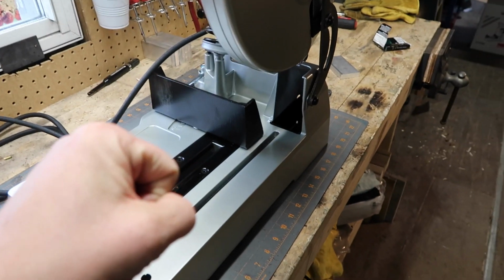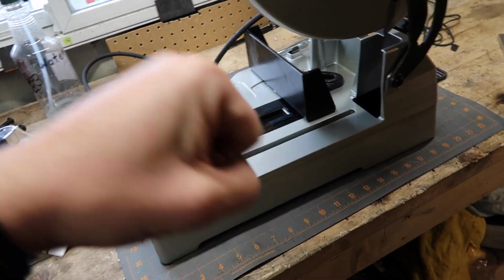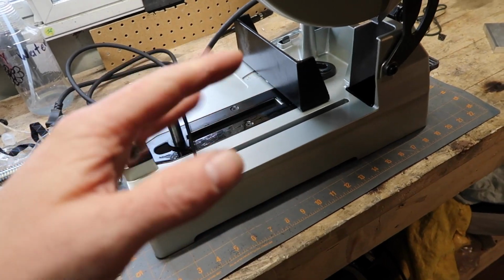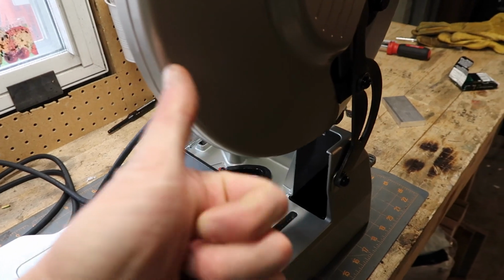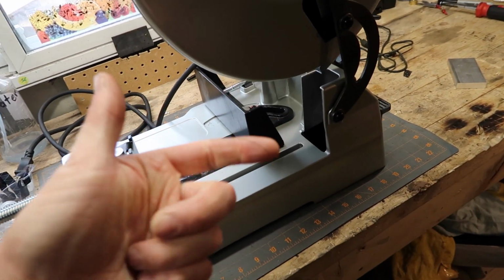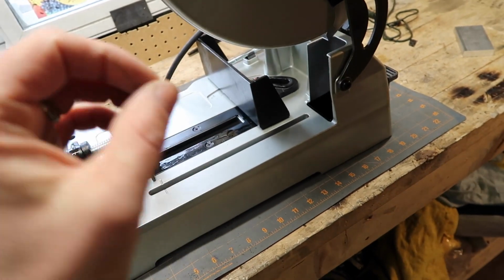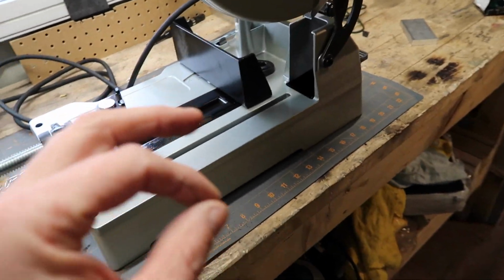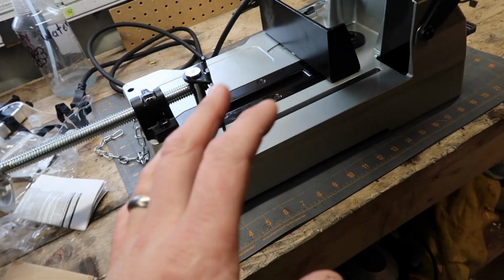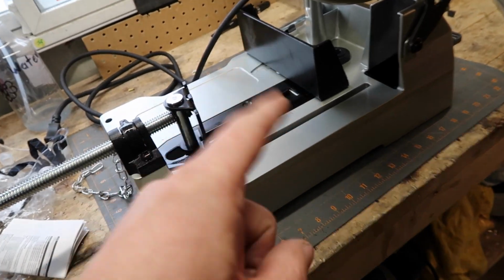And these run a lot slower than your abrasive wheel chop saws. This one I believe runs at 1300 RPM, where those abrasive chop saws typically run about 3470 in that area. Big benefit to using these is that they're quieter, they don't send sparks everywhere, and they cut way cooler. Your part is actually cool to the touch once it's cut, and no burrs on it. Well, I shouldn't say that. Everything I've read said there's very little burrs. Those abrasive saws, you have to touch them up with a grinder every time because they got nasty burrs on them. This is supposed to really help that.